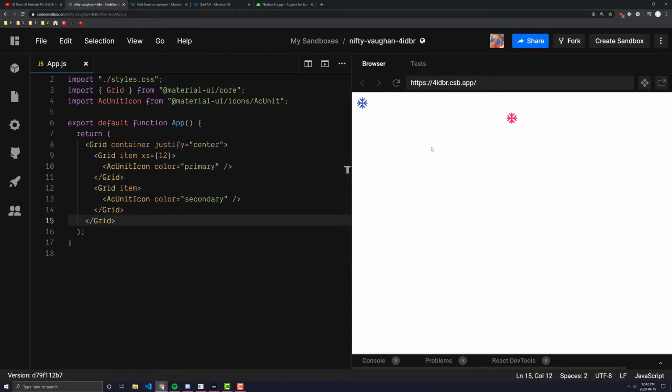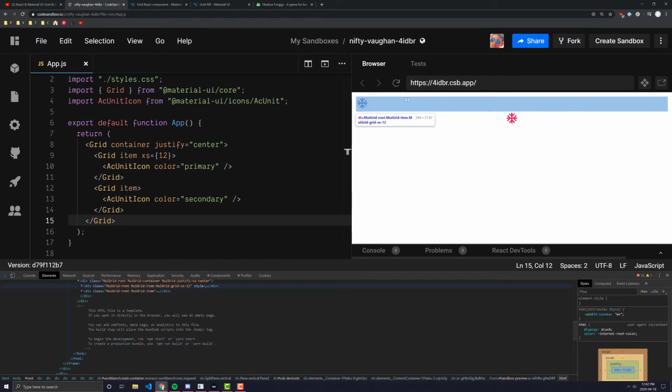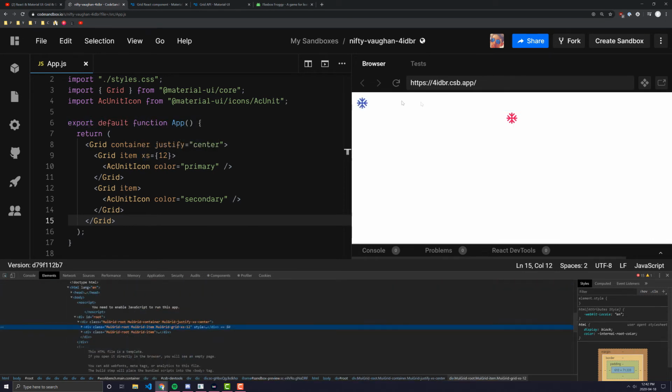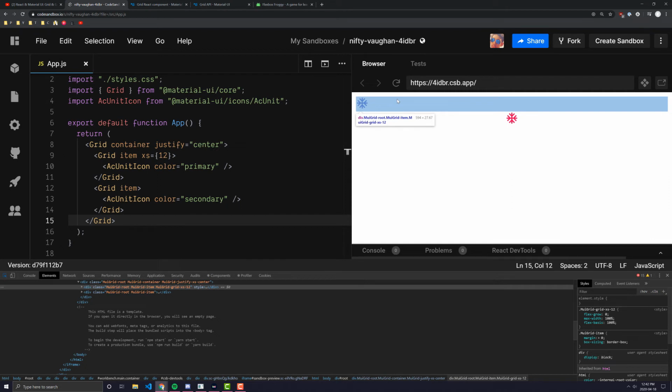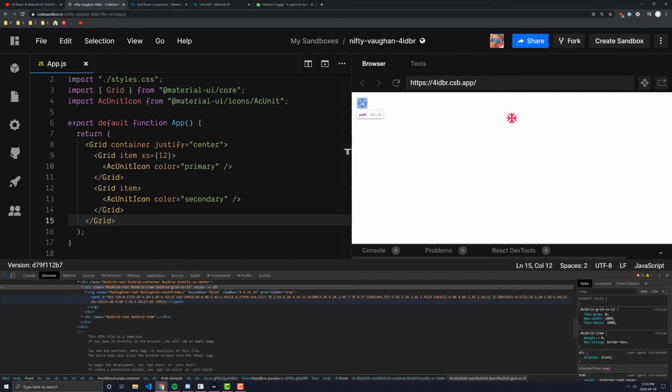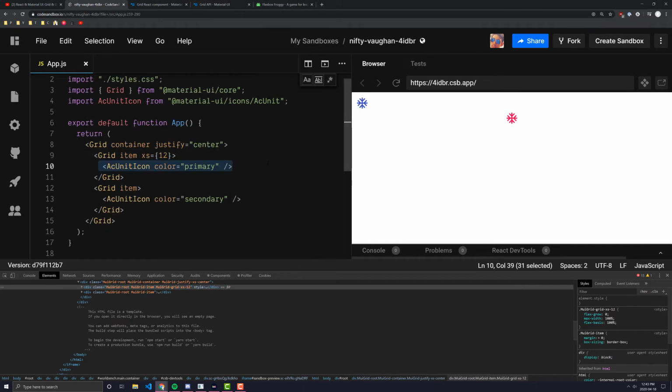Now, that's sort of weird, and you might be saying, why does that happen? But if we were to inspect element and look a bit deeper, we can see that because this grid item takes up the entire span of the row, it's already technically being centered. Something that takes up all the space is technically already centered. What center doesn't do is align the items inside the actual item itself. For example, this AC unit is just going to be at the beginning of whatever the grid item is.